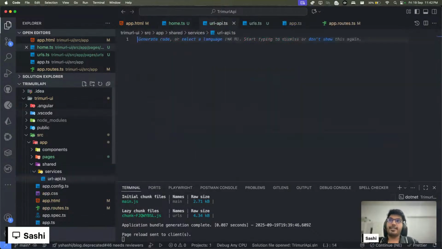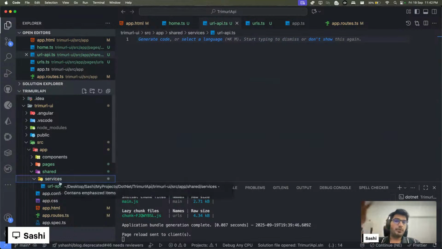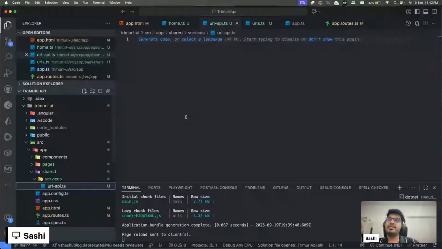api.ts. Again, I'm not using all those suffixes like url.service.ts and all of that, because that's not the recommended way now. But trust me, the more you work on such a project, the more you'll get used to these changes, because your folder basically tells what this is. When you import, you can see it is coming from the services folder, which means you know that this is a service. URL API is a service.